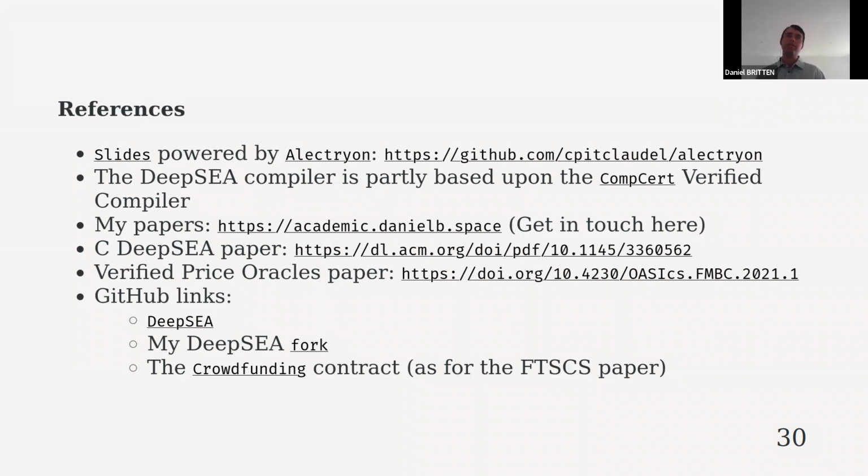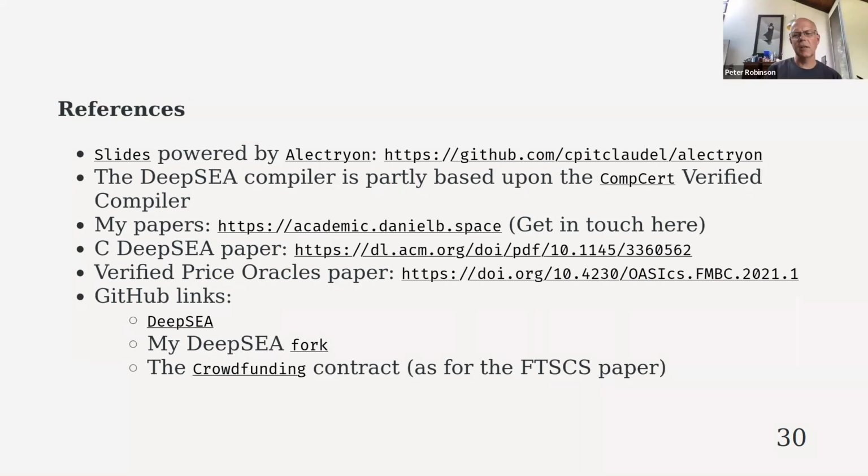If you analyze EVM bytecode, you have the advantage of being able to analyze at scale. You can just pull contracts off the network and analyze them. But there are some things that are harder to do than when you have code that is much closer to the programmer's intentions at hand. I think that makes sense to me.